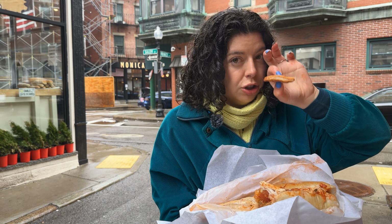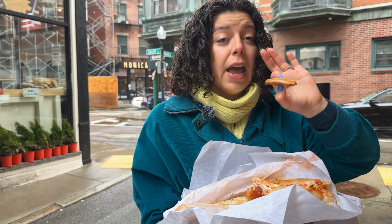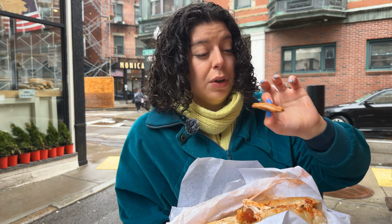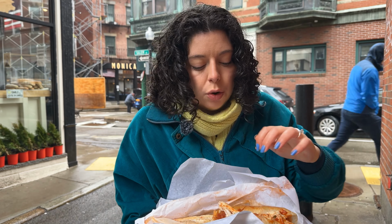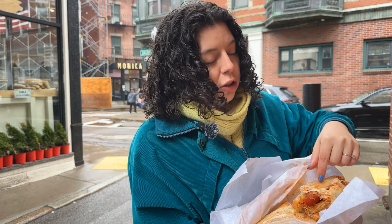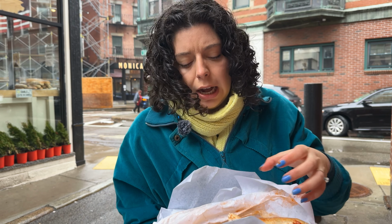But the chicken cutlet, listen, I know that not everyone is picky about chicken cutlets. Myself and Brian are, and we really like them thin. So it's always great when we see a nice thin chicken cutlet. Tender, delicious, and both sandwiches have the same bread, so good. It has a nice crust on the outside, but still soft and pillowy on the inside. And you can tell that this is fresh mozz. It's just so delicious, absolutely delicious.